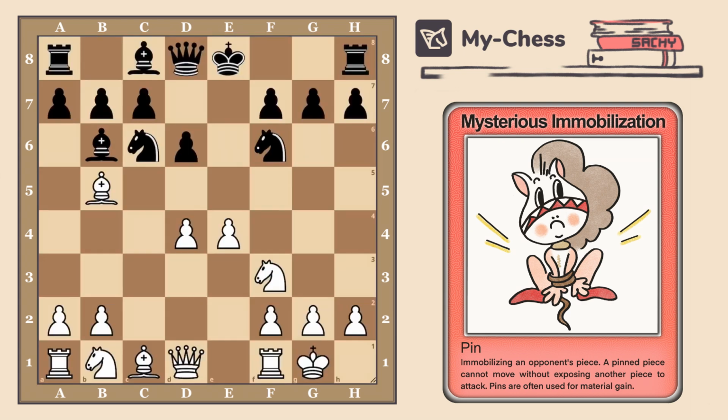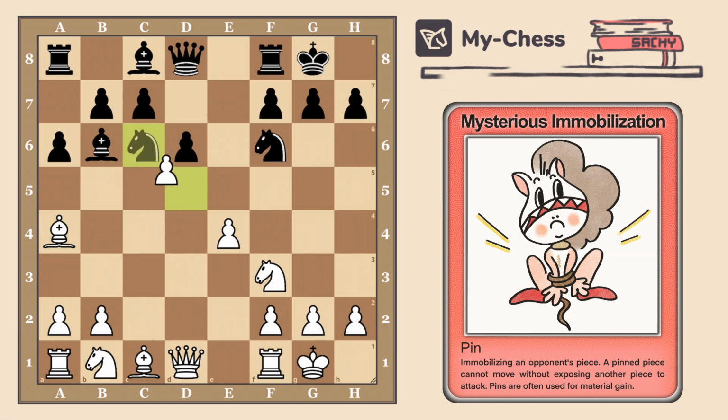A pinned piece cannot move, so it's very powerful to attack it. In this position, black's knight on c6 is in an absolute pin. White attacks it with the move d5. Black still tries a counterattack on the bishop, but it calmly retreats while still maintaining the pin. On the next move, the knight on c6 falls.